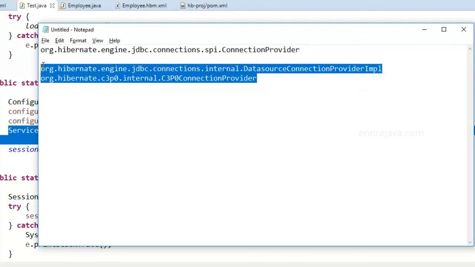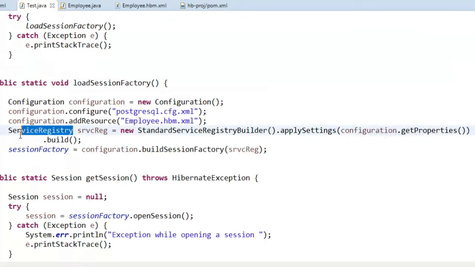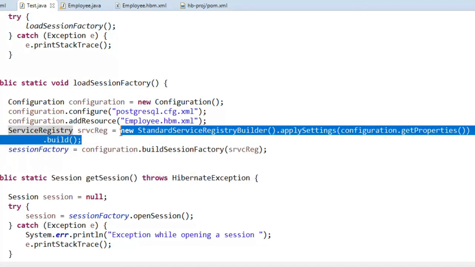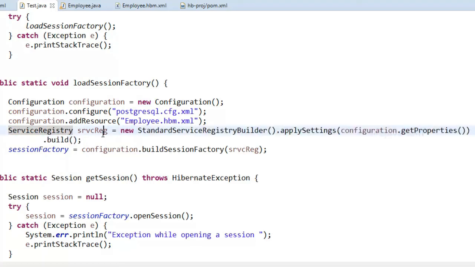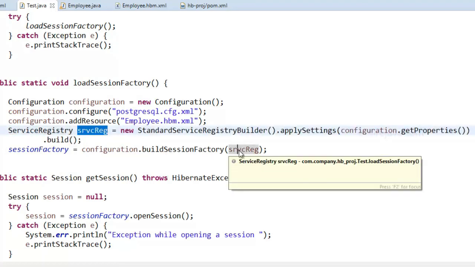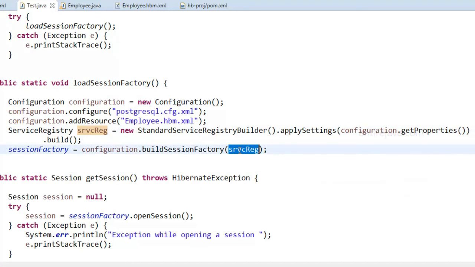And we have multiple implementations for that interface, and each implementation differs in terms of how they manage the connections, etc. But all these implementations would ultimately serve the purpose of managing JDBC connections, because they all implement the same interface. So what is this service registry in here? Well, the service registry will manage those services that are used by Hibernate. And using this instruction, we are building that service registry object and then feeding it to the buildSessionFactory method to create our session factory.